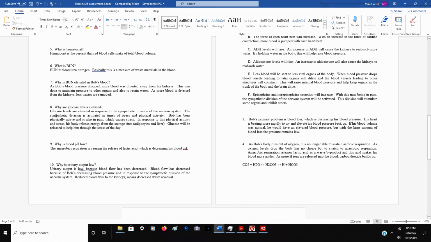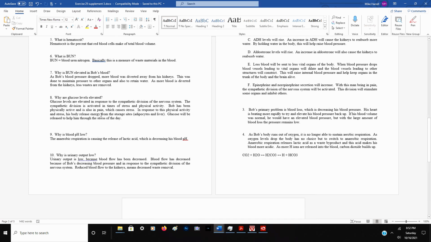Number 8, why are glucose levels elevated? Well, for different reasons. First of all, he was outside working. Of course, when you work, that activates the sympathetic division of the nervous system. And of course, when we release that epinephrine and norepinephrine, just one thing that it does is elevate your blood glucose levels. A lot of hormones do that, but these are just a few of them right here. Then he cut that hand. You can bet he got intense activation of that sympathetic division at that time, and that probably elevated it all a little bit more.